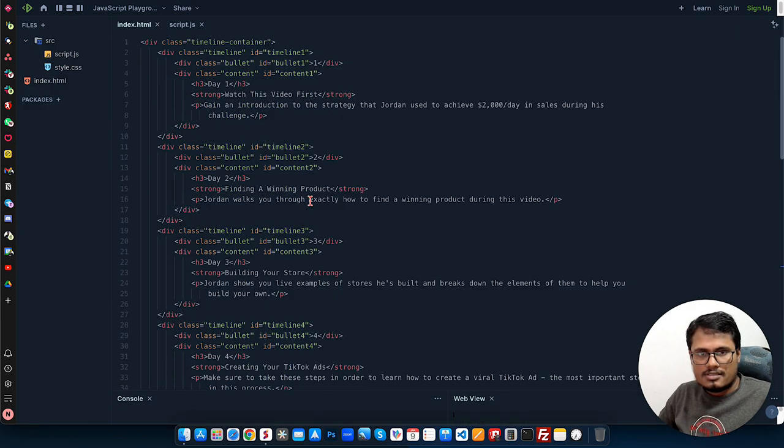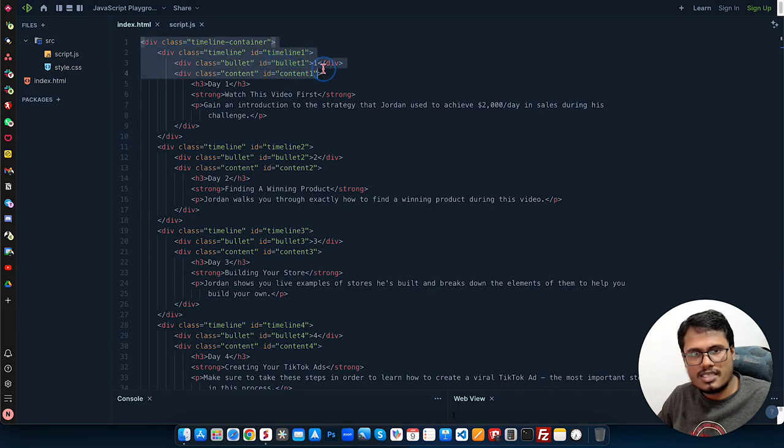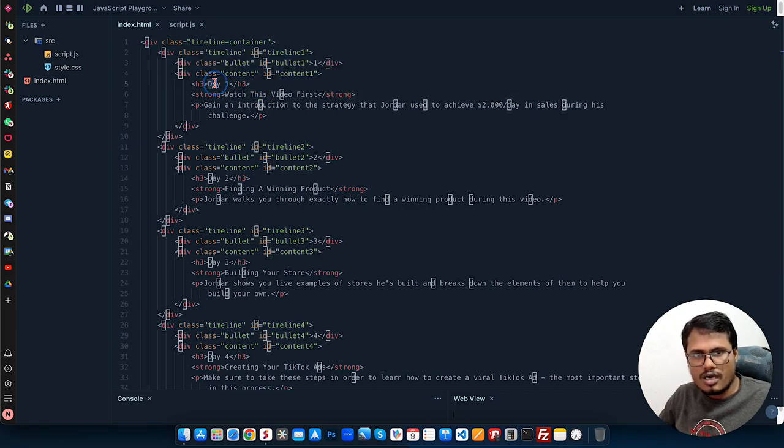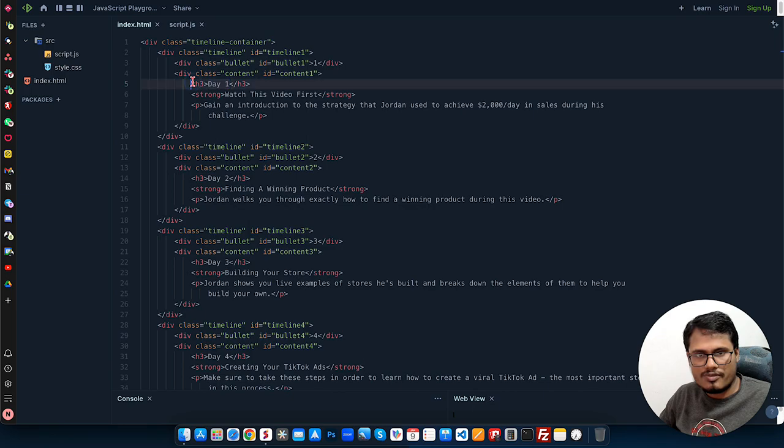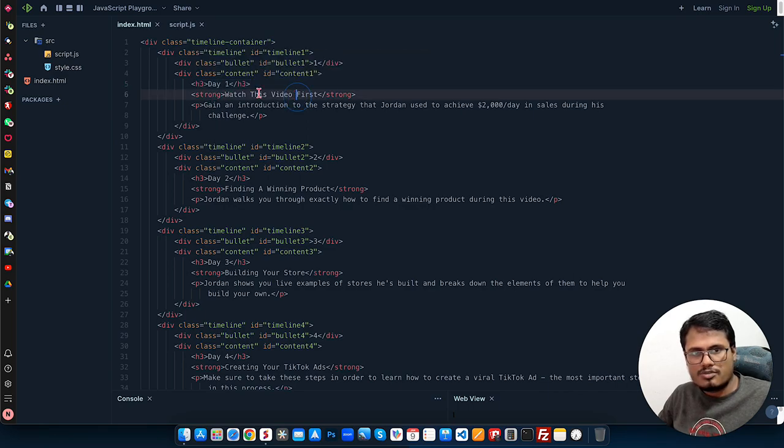Let me show you where you need to make changes. Inside the HTML you don't need to change any code, all you need to do is replace your content. For the h3 tag you will find day 1, day 2, day 3 as default content. You just need to adjust your step name here. So let's say you want to make step 1, step 2, step 3 this way. Otherwise, if you want day 1, day 2, or whatever you want to name your steps, you just need to name it here.